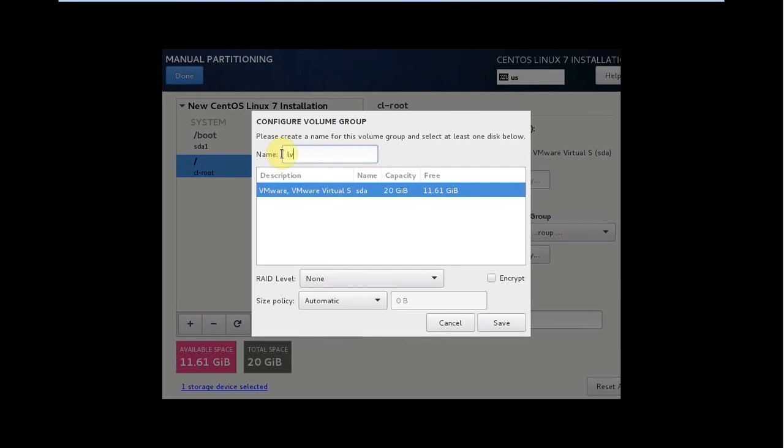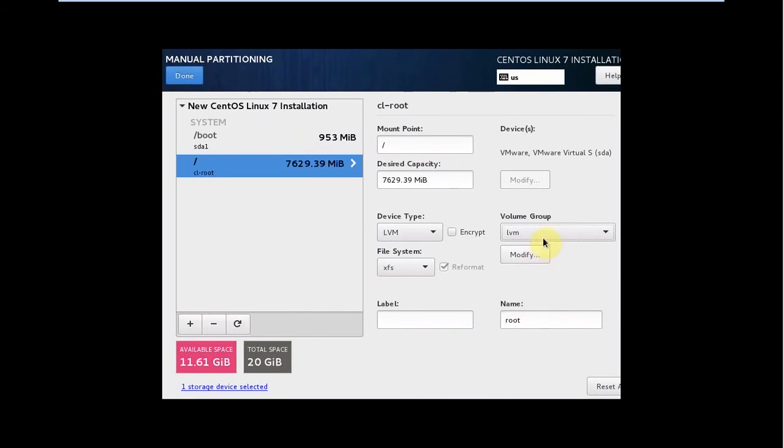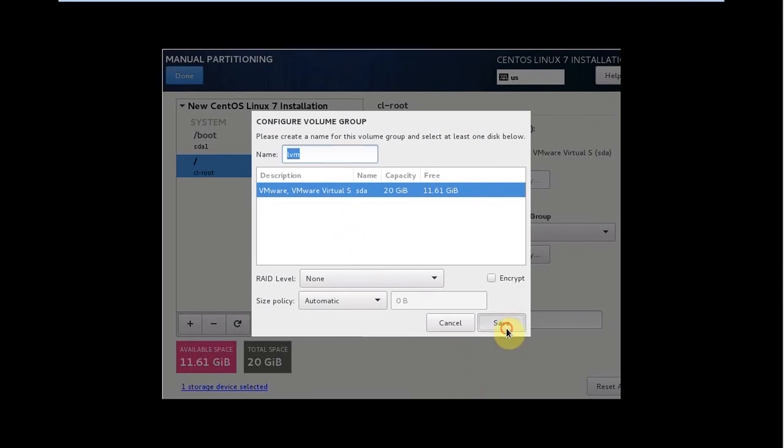LVM, and taking the whole size of the hard disk. Just click save. The new volume group is created. Click on modify and save it.